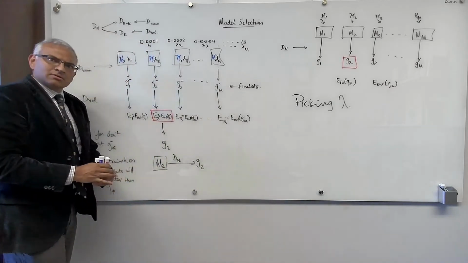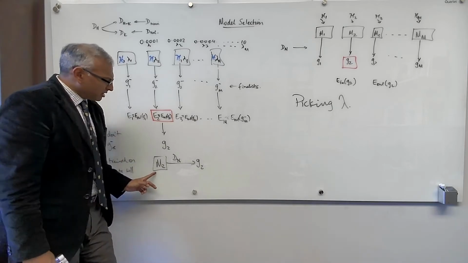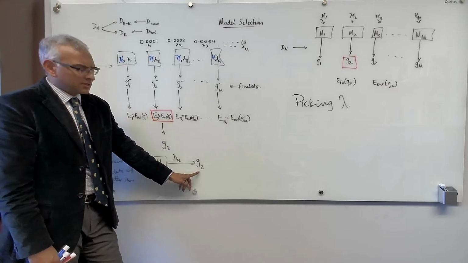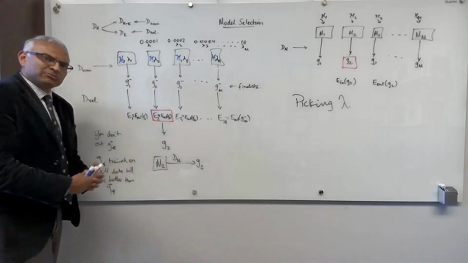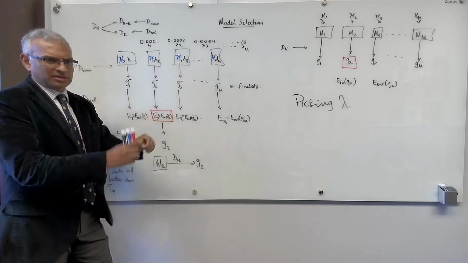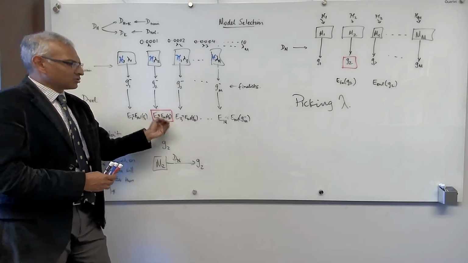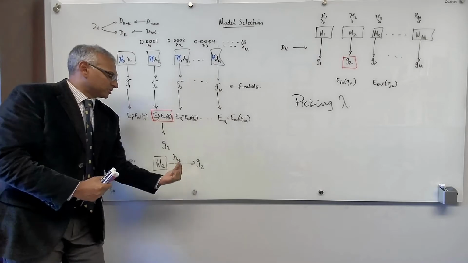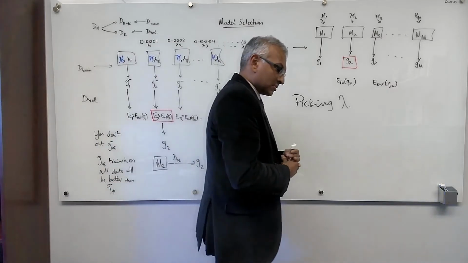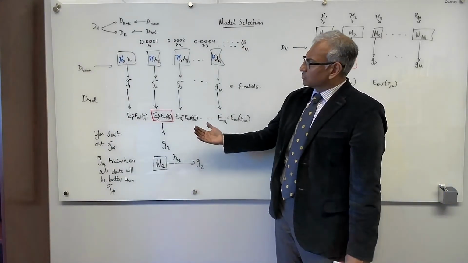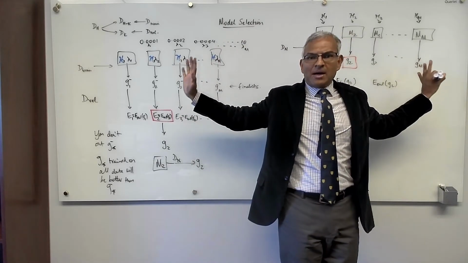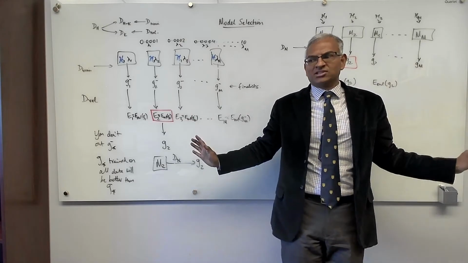Now, it's an interesting question whether I should run the model on all the data to produce the final hypothesis. You can do that, and there are slightly more sophisticated things you can do, because now that you have more data, usually you'll need slightly less regularization. So you might be able to correct a little bit for the fact that you have more data, and you need to break less to get the optimal hypothesis for that lambda. There are a lot of interesting things to think about when it comes to model selection, to pick the right lambda and in general, but now you have the big picture of how we do model selection using a validation set.